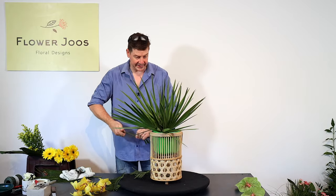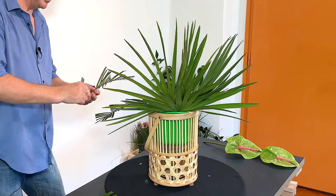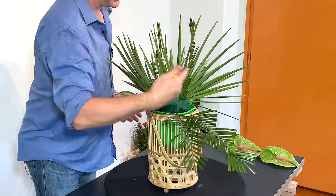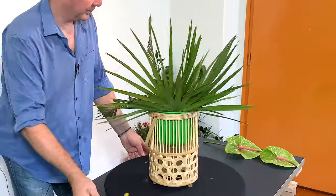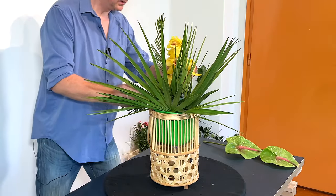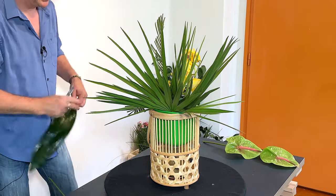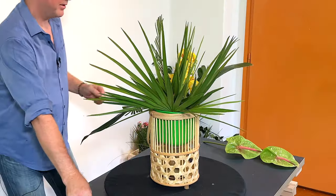I don't want to put the palm pieces in so that they disappear. We're going to take our flowers in this direction so we really see them, as they're at the front and coming over the edge of the container. One of our main flowers is going to be this beautiful orchid, and I also have a little bit of aspidistra. It's a great material to have and to use.